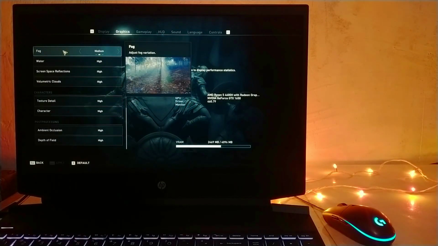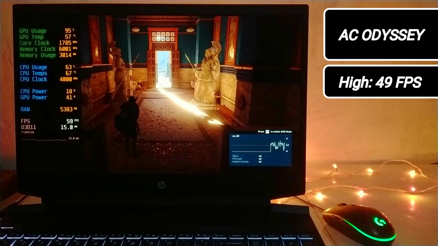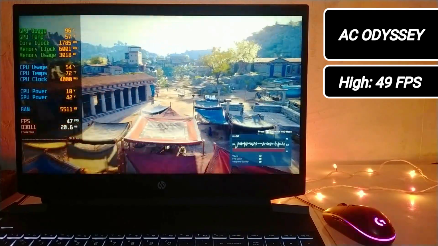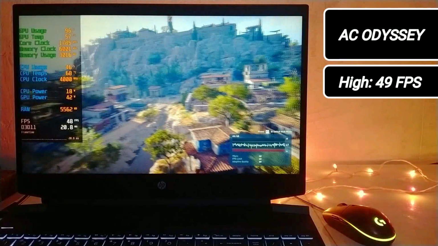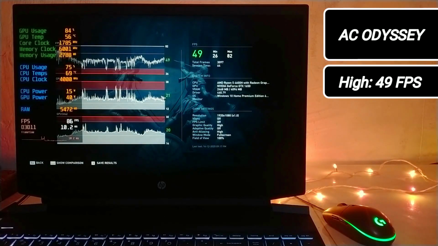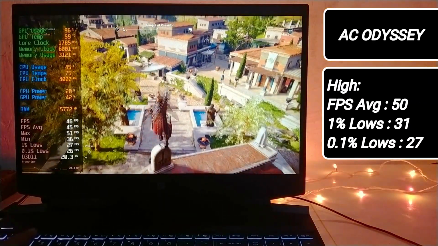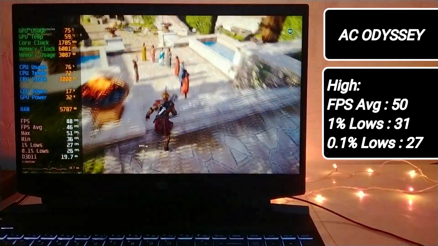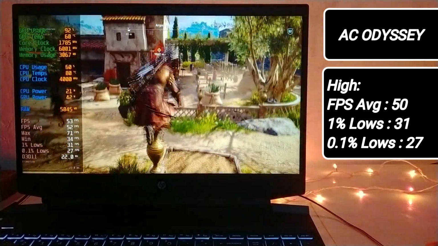Next up, Assassin's Creed Odyssey's built-in benchmark in high settings. The Pavilion gets an average FPS of 49 FPS, which is in line with any other 1650 laptop. The benchmark numbers are quite close to the real gameplay experience with an average FPS close to 50 and around 45 FPS when there are a lot of NPCs around. The percentile figures are pretty good and can be further improved with dual channel RAM.